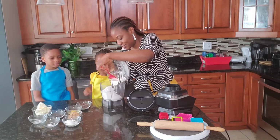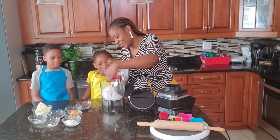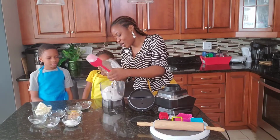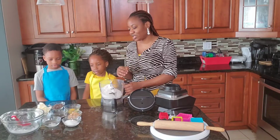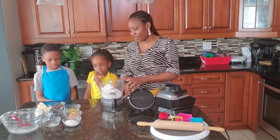Mommy made a mess yet. Told you, you make a mess. Yeah, when you're baking, there's no way you don't make a mess. So you need to put in the dry ingredients. What other dry ingredients do you have here?